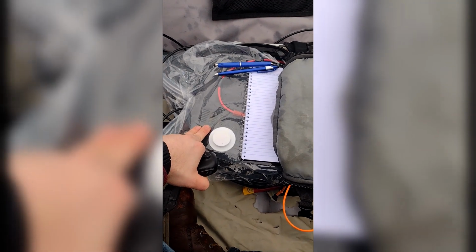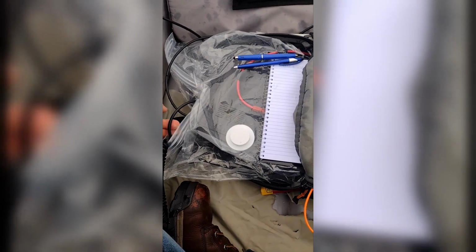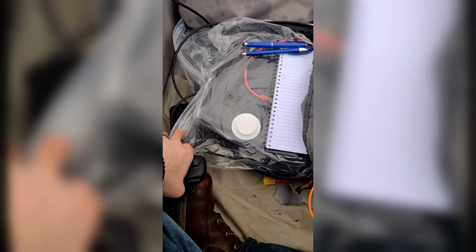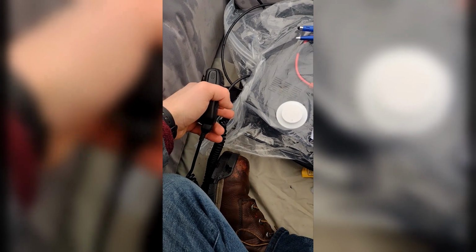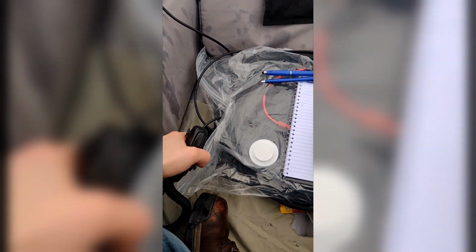Here is our Yaesu FT450D in a watertight plastic bag, with the only exception being this little hole I've left here for the wires. So that'll prevent any splash water from getting in. If it capsizes, there is still a risk of water getting in through this hole. I'm not too worried about capsizing, given the weather today, and I'm just not going to be doing anything that's going to risk tipping over.